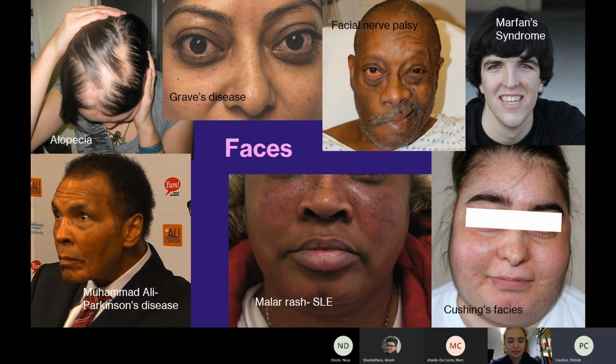Oh, I've never heard of that one before. You'll hear all about it. But basically it's a collagen problem. So interestingly they are very, very tall people who have problems with their blood vessels. They can become weak and they can dissect basically. But like, you're on Mudsey, you probably won't have heard of it. It was probably covered in the depths of first year, if that, to be honest.